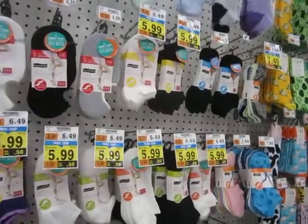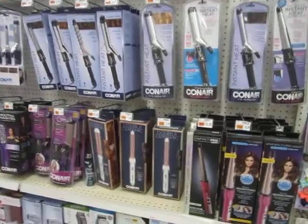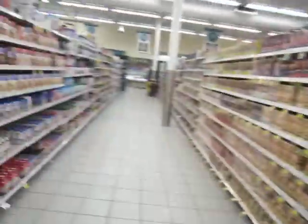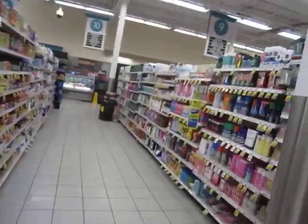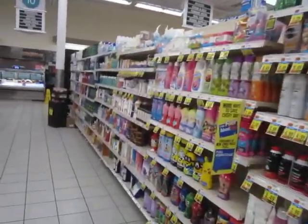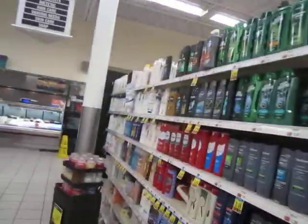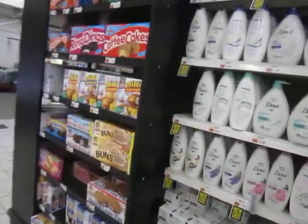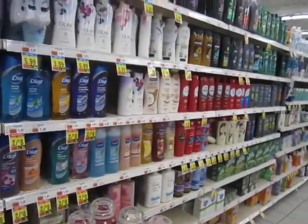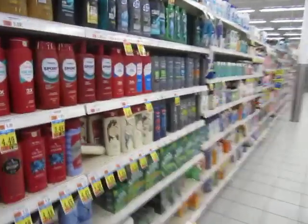But what am I supposed to do now? They sell this body wash, and then they don't give you the little sponge to wash your body with. You know, it's just never ending. No, you would think, this is just me, I'm a Virgo, okay, I would put the little scrubbies with the body wash.